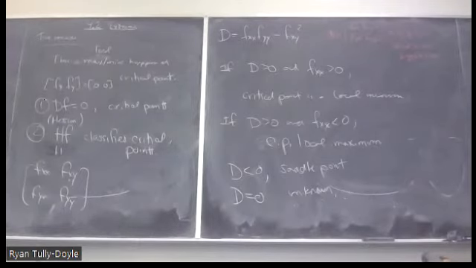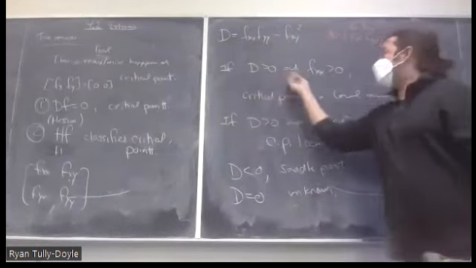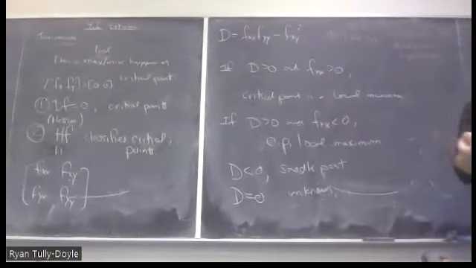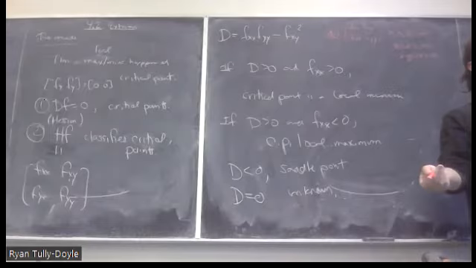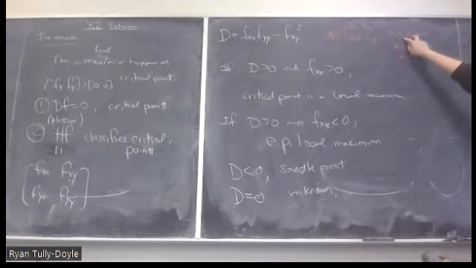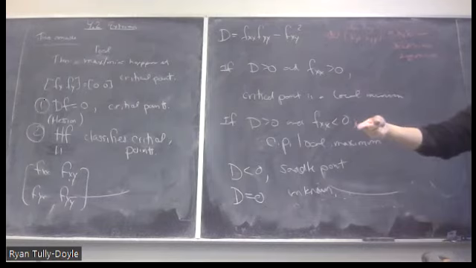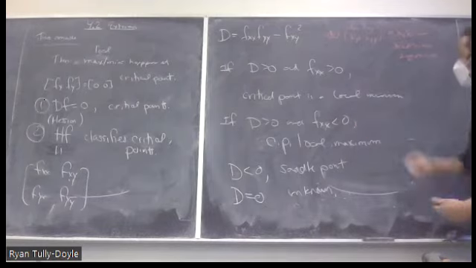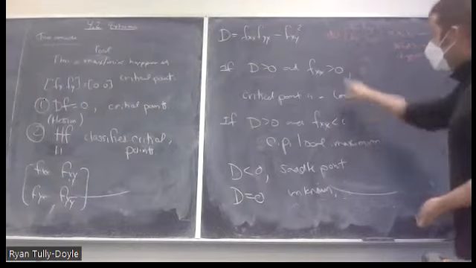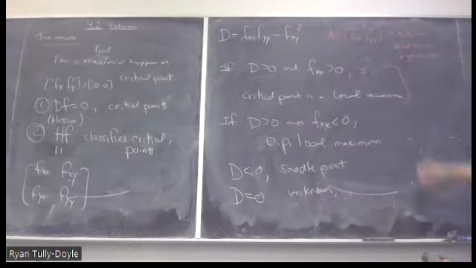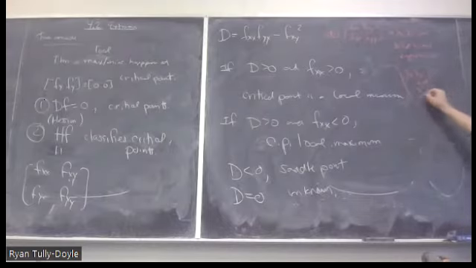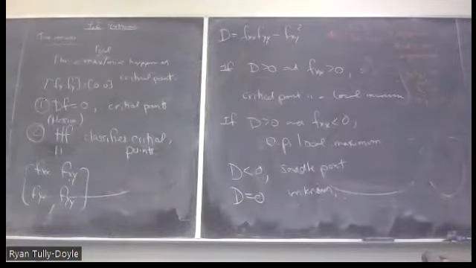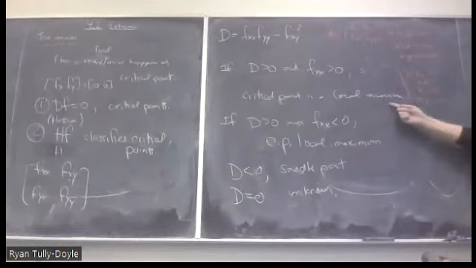So what are you really testing here? If this is positive and the first eigenvalue is positive, then both of the eigenvalues have to be positive, right? If the product of the eigenvalues is positive and lambda 1 is also positive, then they were both positive. So this condition, all of this checking for a local minimum, is checking lambda 1, lambda 2 is positive, and lambda 1 positive implies that lambda 2 is also positive. All the eigenvalues being positive means that the matrix curls that surface up in every possible direction. That's what it means to be a local minimum.